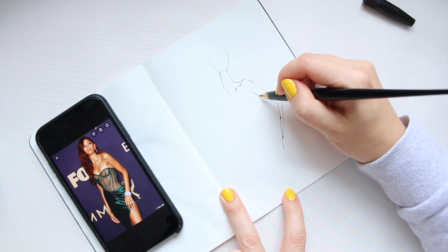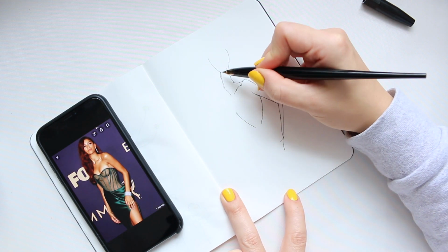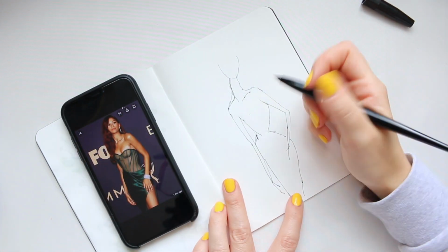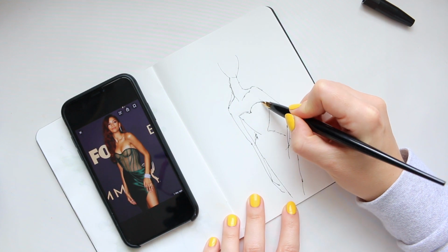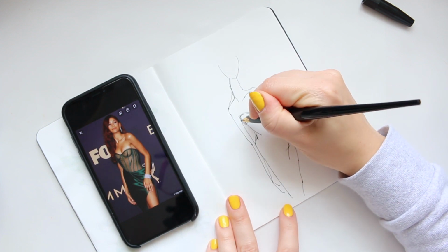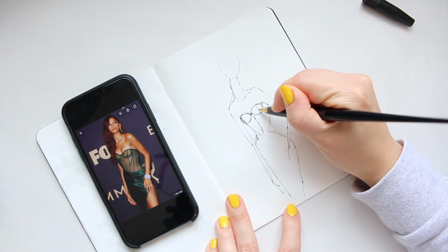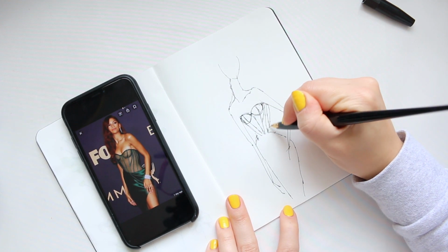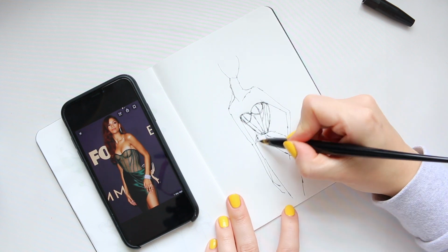So I was inspired by it, and I really wanted to give a go to fashion illustration, which I haven't done in a long time. So I felt a little bit rusty when doing this, and essentially what I was trying to do here is to exaggerate the lines and the shapes. That is essentially what makes it a fashion illustration, and then even more so, elongate the arms and the hips and make it stylized. So that's what I was trying to do.